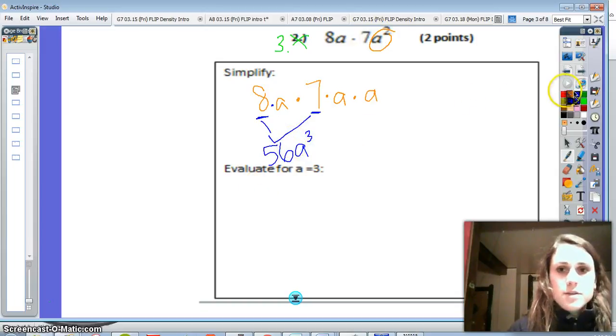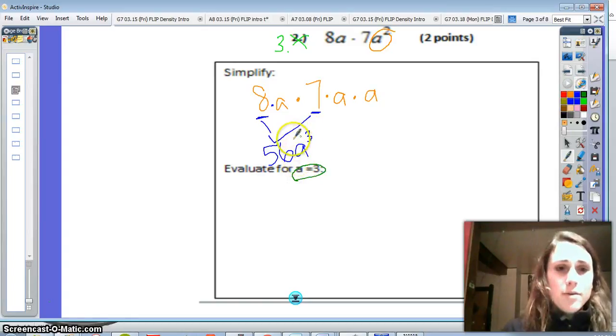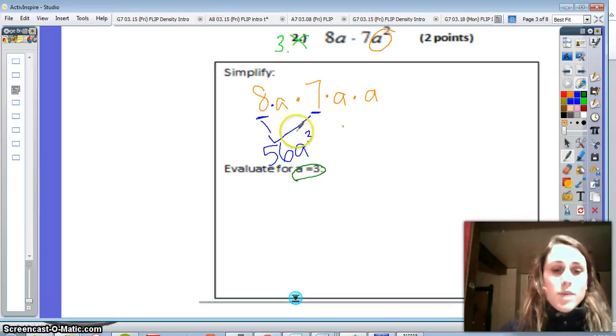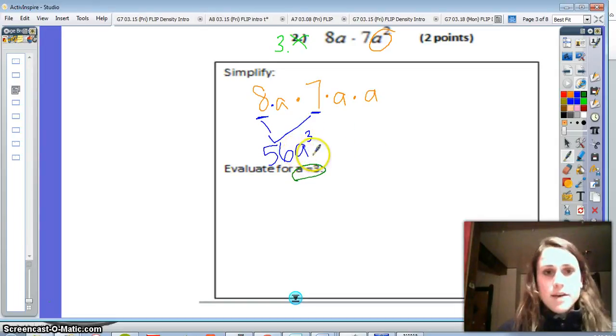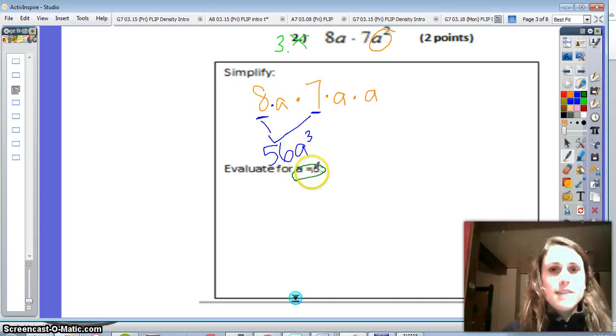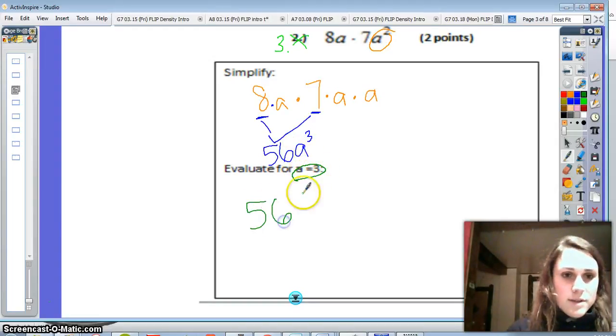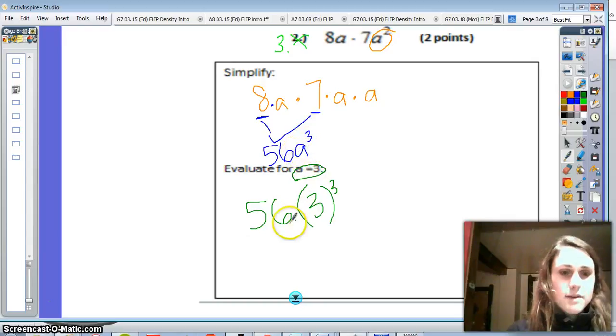Then what we are asked to do is evaluate this expression for when a equals 3. So anytime we have a variable, in this case a, we know that it could represent any number. It could be 2, it could be 3, it could be 100. We could evaluate this expression for many different values of a. We are told in this case to evaluate the expression for when a equals 3. So I'm simply going to substitute 3 for a. All I did was, if a equals 3, I can put in a 3 here where a is.